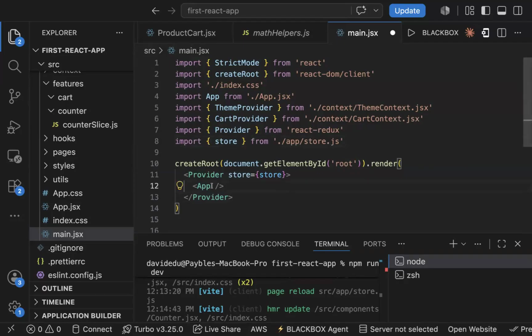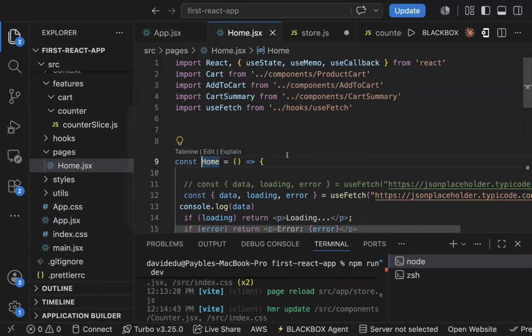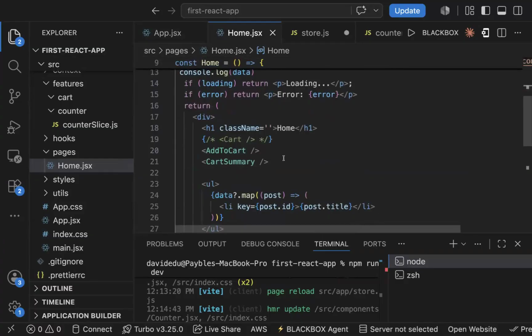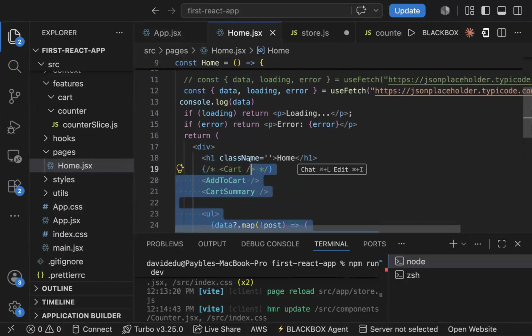All right, so let's go ahead and explore. Okay, let's remove all this from home for now.